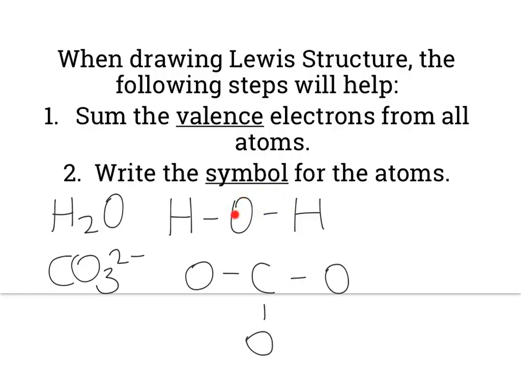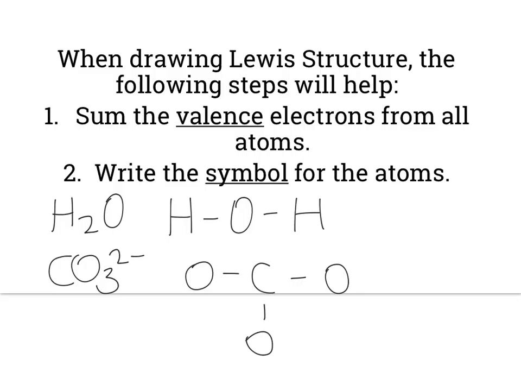As you can see up here, that's oxygen. But mainly in this part, you actually have hydrogen can't be in the middle, so that means oxygen has to be. And here, we've got carbon in the middle. Hydrogen on the outside, lowest electronegativity typically in the middle. And if all else fails, you'll normally have one element and like 3 or 4 of another element. The one with the least amount tends to go in the middle. You just kind of get a feel for it as you keep working.